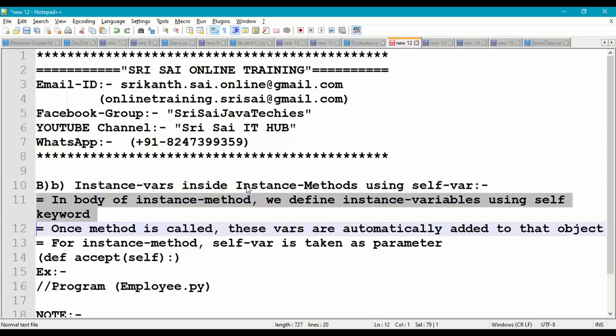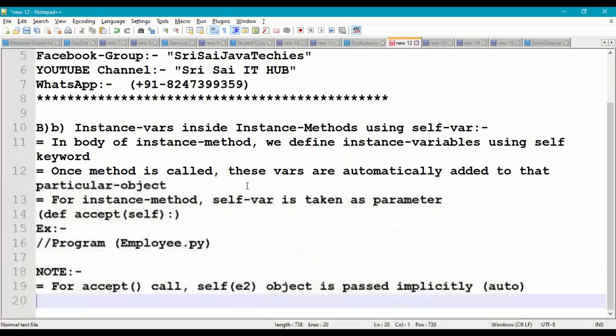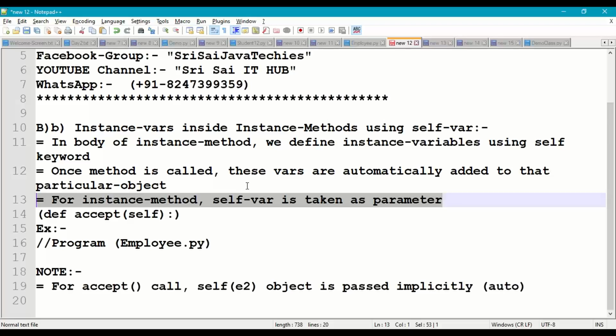In the body of the instance method, we define the instance variable using self keyword. Once that method is called, these variables are automatically added to that particular object. So for instance methods, we have to pass self variable as the first parameter.